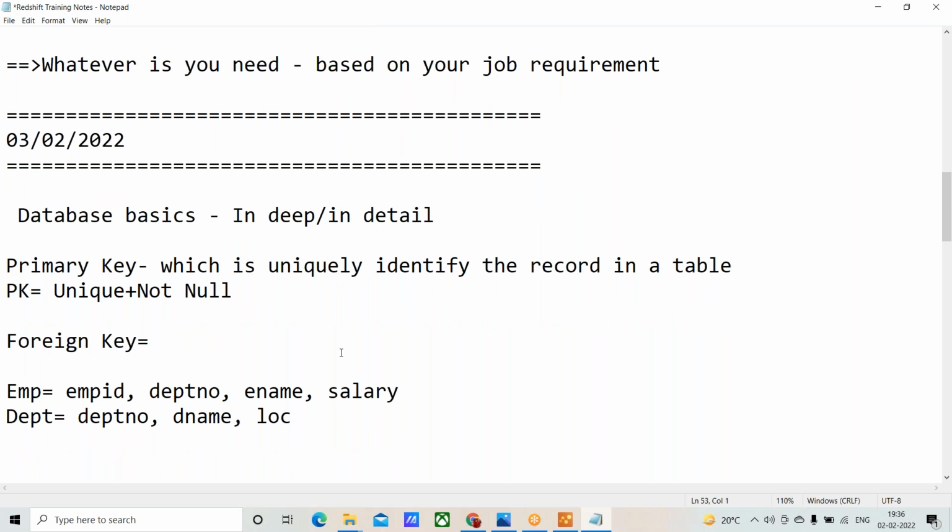If you observe, for the department table, department number will definitely be unique, so it will be the primary key. For the employee table, employee ID will definitely be the primary key. Now, why is this department number present in the employee table? You see, department number is present in the employee table.